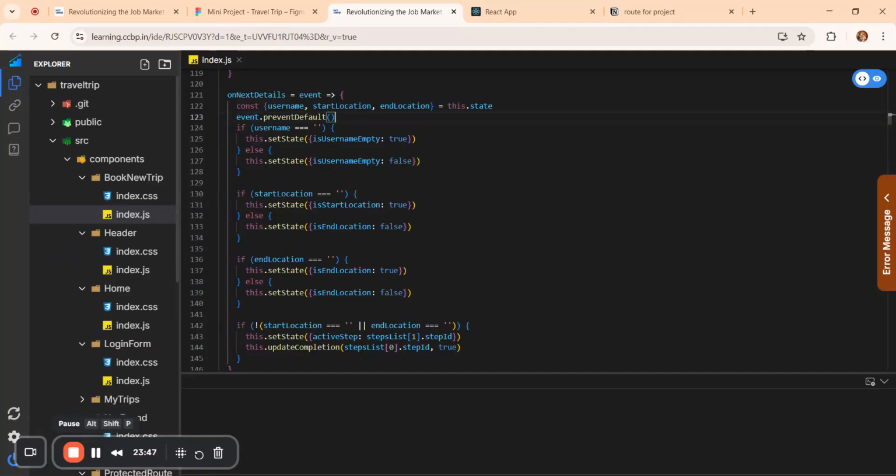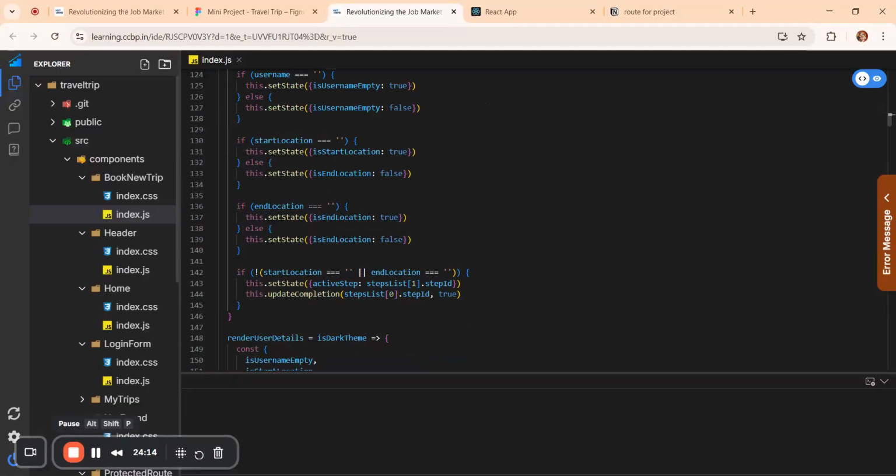Event.preventDefault for any default operations. If the username is empty, user empty will be true, or else false. For start location, if empty, it will be true or else false. Same as end location: if empty, end location will be true or else false.